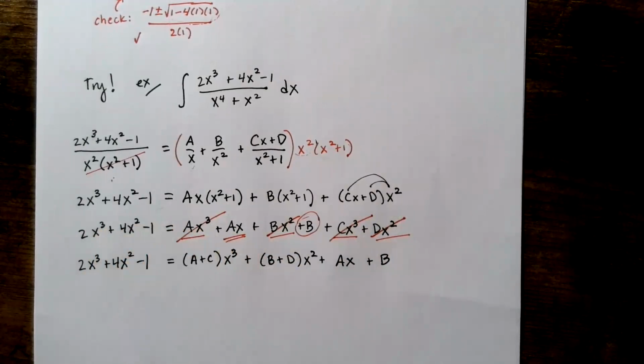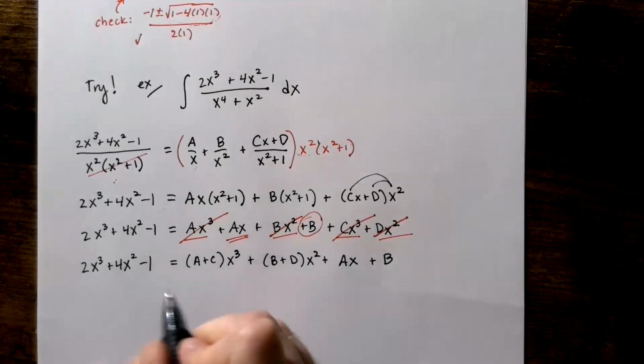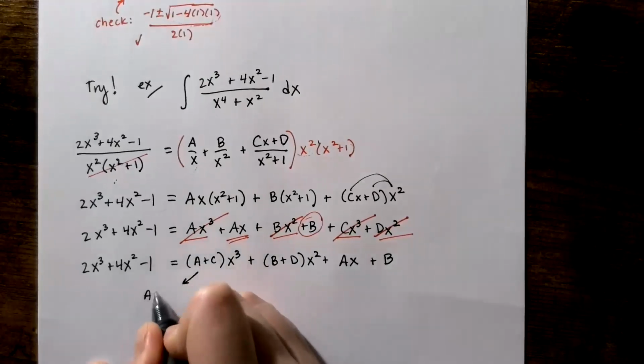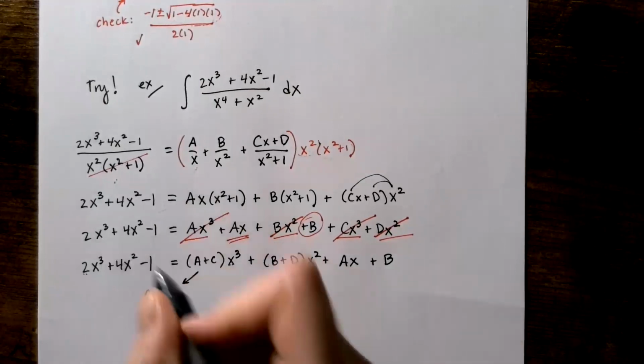Okay, so now I'm at the step where we match up all the coefficients, right? So what is on x cubed over here equals what's on x cubed over here, and so on all the way down to the constant term. This is the step where the x's go away. Remember, we're not solving for x over here. We're solving for just those capital letters. Okay, so I know that a plus c, the coefficient on x cubed, has to equal this 2.